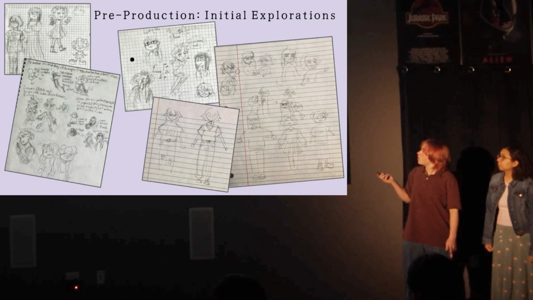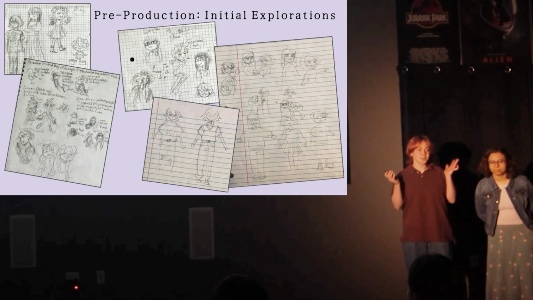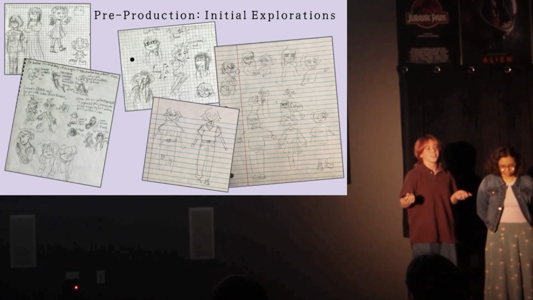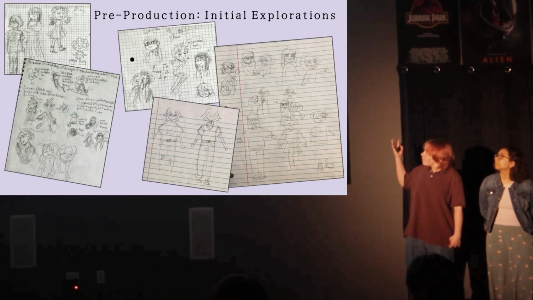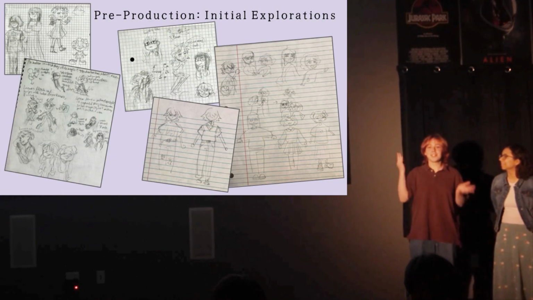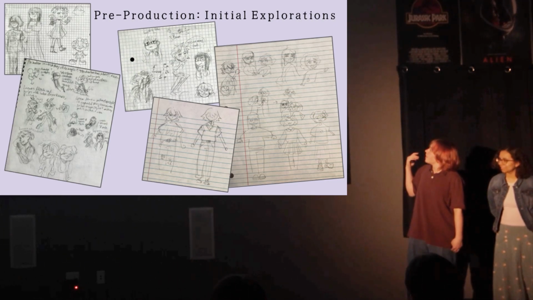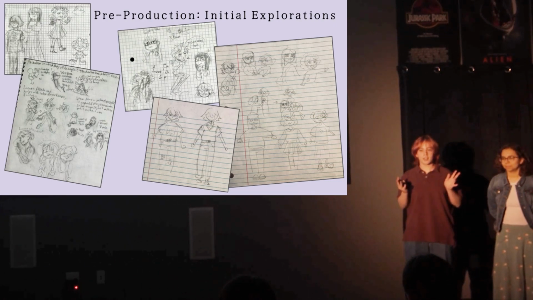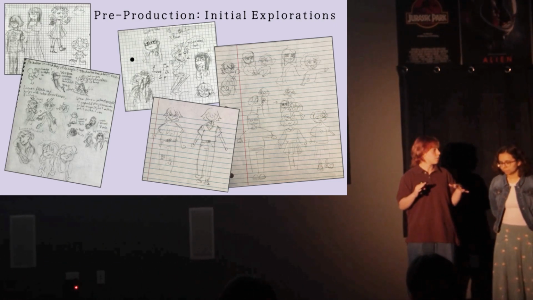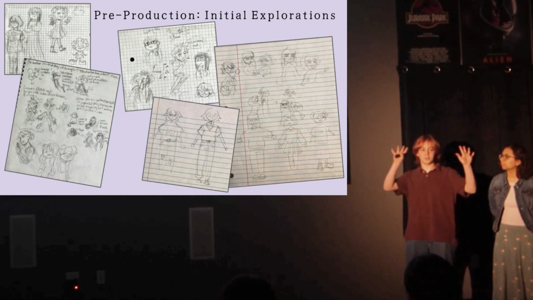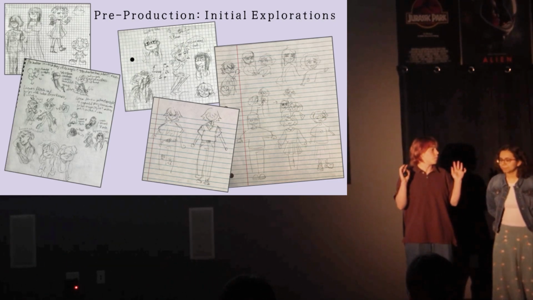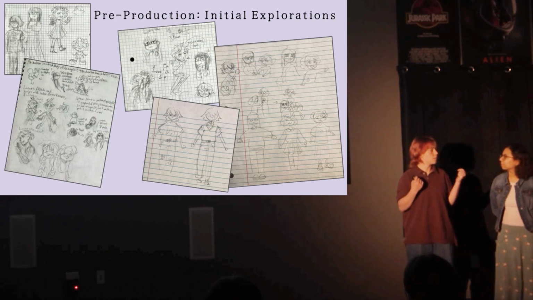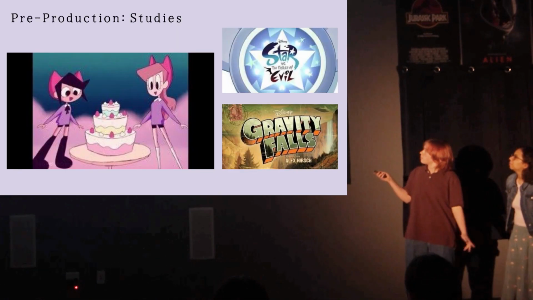The first thing we did was get out sheets of paper, sit down for a period, and draw our characters. The first thing that came out of that was a college AU, which we did nothing with. Then Sophia had the idea of doing a 20-second animation that was more polished, where all of our characters would jump out and do their form of magic. But I wanted to do something a little more narrative driven, and so we had the idea of doing a cartoon intro.